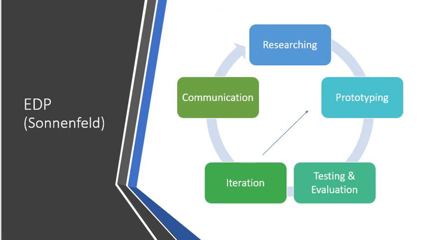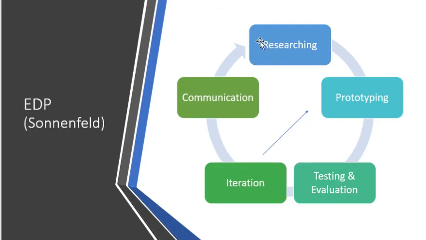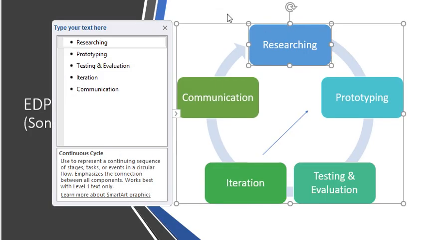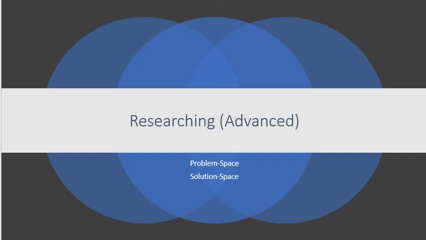So that is the engineering design process that I'm going to have you all use as my advanced students throughout this semester. We're going to dive a little bit deeper today into researching because you're about to start your project soon, and I want you to be able to understand how to begin approaching your topic using this process. So researching is broken down into the problem space and solution space because it's important not just to think about the problem or not just to think about the possible solutions to the problem, but also to think about the problem itself.